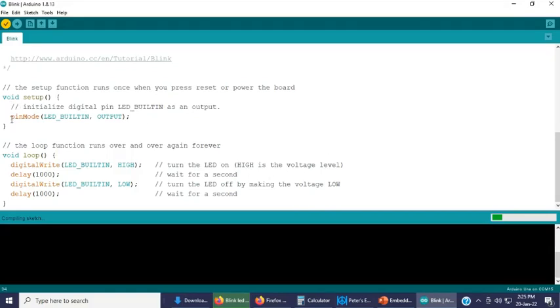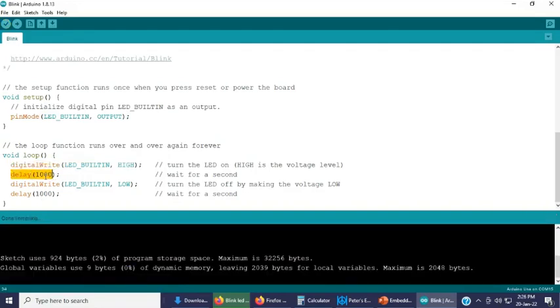Okay, here for example, let me just briefly discuss this pin mode. What is the function written behind the pin mode? We don't know. What is the function written behind digital write? That means this is a function. Here you can see digital write is a function. So what is the code behind it? We don't know. For example, delay. What is the code behind the delay?